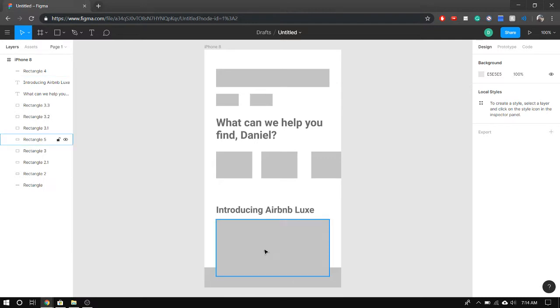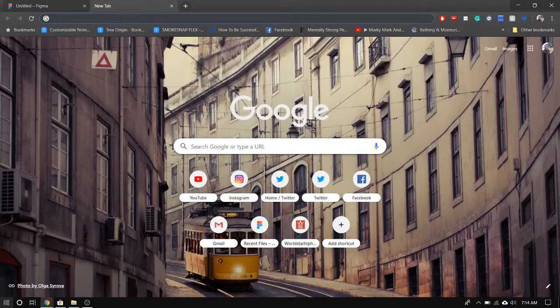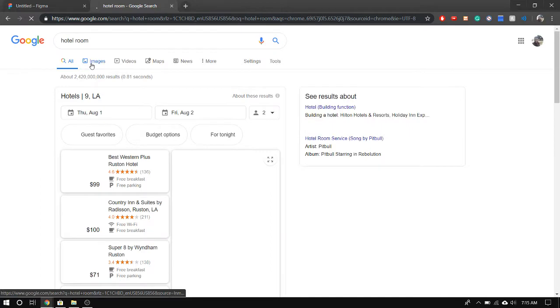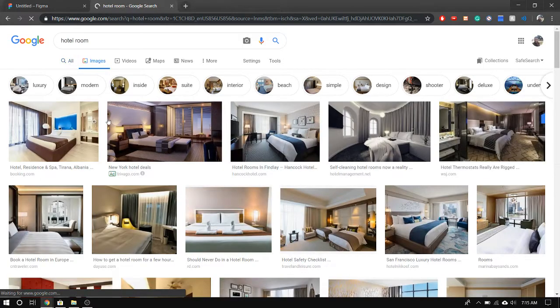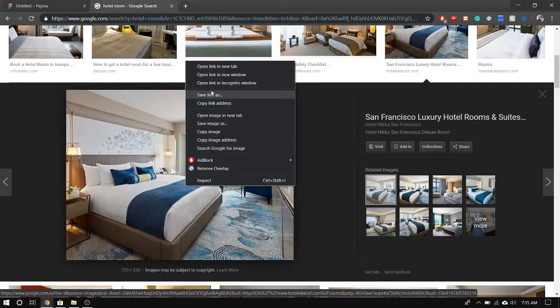Anyways, now we're going to add some photos. I'm just going to type hotel room, and we're just going to search and save some photos. Let's just choose some fun ones.